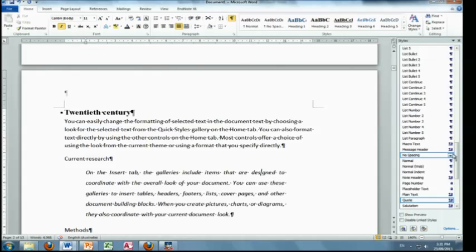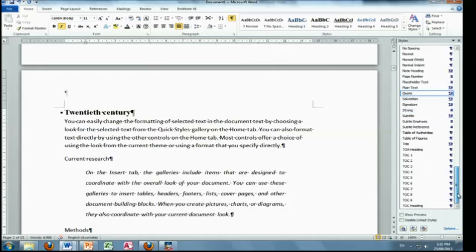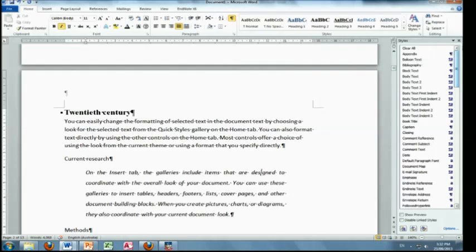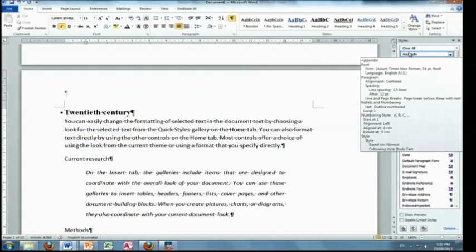Now, in this long list, you will see that there are lots and lots of different things that you could choose, knowing that you always should use heading 1, 2, 3, 4, 5, 6, 7, 8, 9. But you can also use, obviously, I've got a quote there. There's a couple other ones. There's one up the top here called appendix. All sorts. Sometimes, though, you may find there's not one there that meets your need.